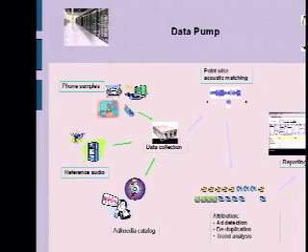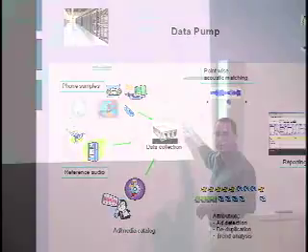The data gets collected. We do acoustic matching, so we can match what the phone heard with what we recorded off the air. Based on that, we know what you saw. The acoustic matching is pointwise. For every sample that comes from the phone, we can figure out this sample was there, this sample was there, this sample was there. Then we do a process called attribution. If we see a sequence of samples that all match the same channel being viewed, then we can assume that they saw that channel for that period. So that's the process of creating coherent viewing data from a bunch of point samples. Then we go into reporting, but I consider the data pump part of the system to end with the attribution.